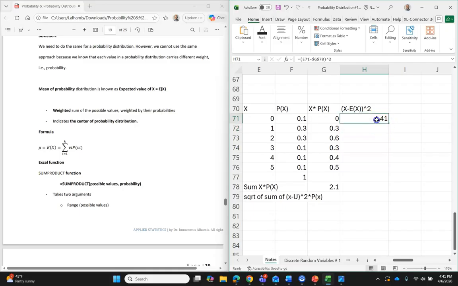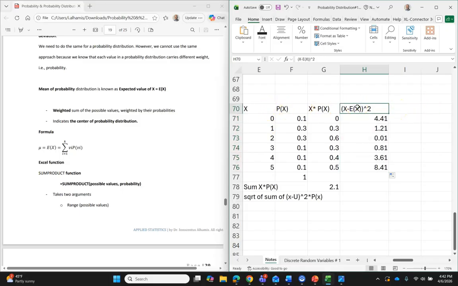So in this case, since we locked down this, we can copy the formula. So grab there, drag down up to this point. And so we have x minus expected value. X is xi's minus expected value, and they should be squared. Otherwise, the summation will be 0. But now we are looking at times probability of x.